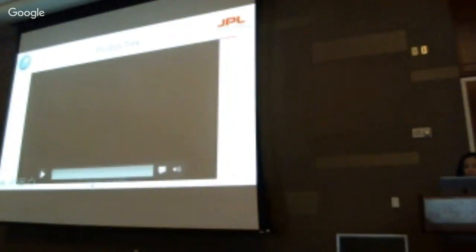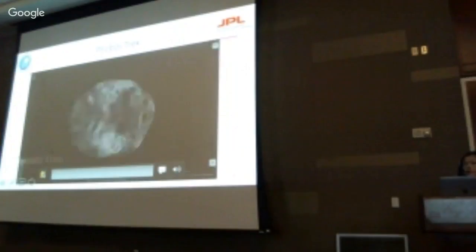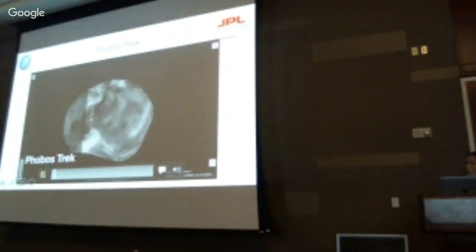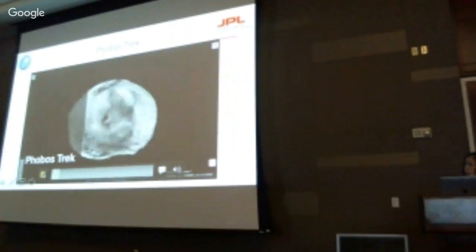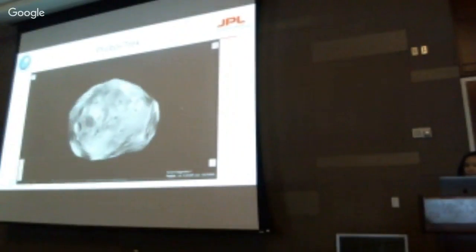I just want to give you a peek, a preview of what we are working on right now. Headquarters asked us to work on Mobile Trek, so here is an example. This is just a quick preview of what you are able to see if you play with Mobile Trek when it's available.